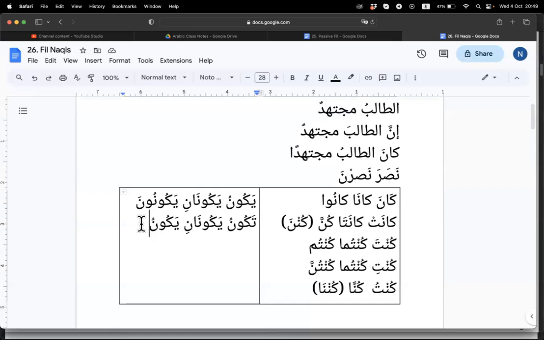So you put sukun on the last one again. So again, you have two sukuns. Which one can you drop? Waw or nun? We drop the waw because it's a weak letter and it needs to give way. When we have to drop one, we drop the weak letter. We cannot drop the strong letter. So this one again, we have double noon, so again you will fuse it together. Yakunna.